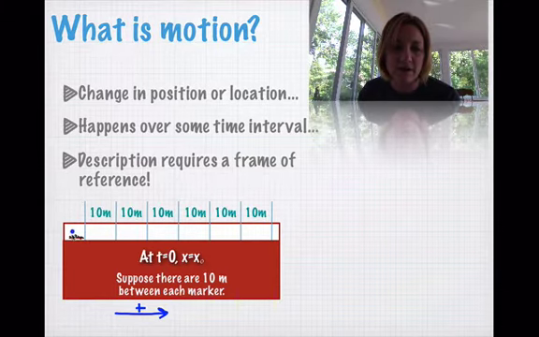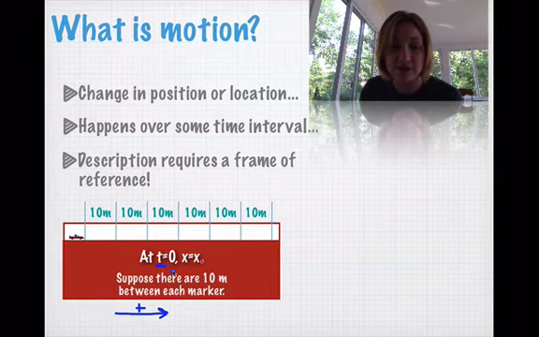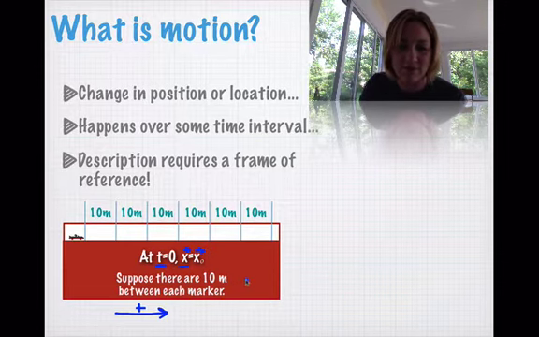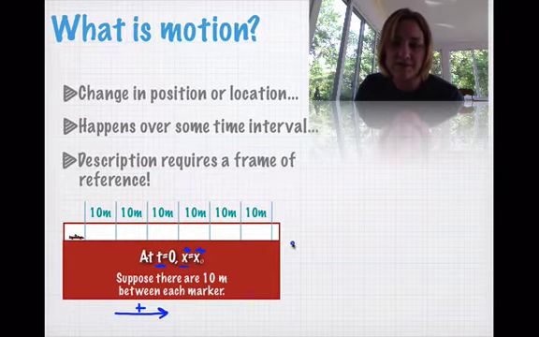And at t equals 0, I'm saying that x equals 0. So here we have our first experience with some letters. These letters are variables, and in this case t is our time. T is the symbol we use for time, and time is a scalar, so there's nothing special about how we write that. Then we have x. X is position. Position is a vector quantity, so we could define it that way with our pen. Your textbook will use bold print, but you can always put a little arrow over the symbol in order to indicate that it's a vector quantity.